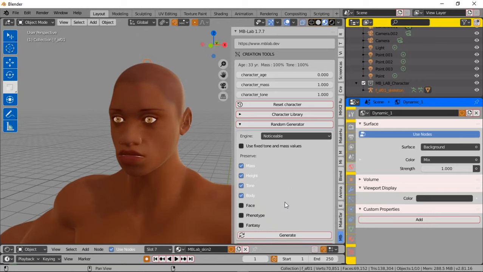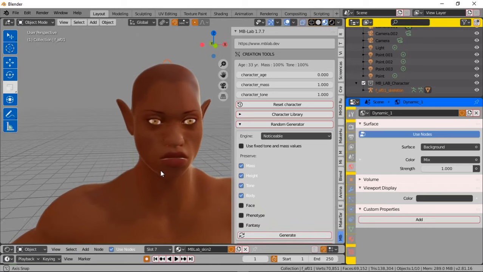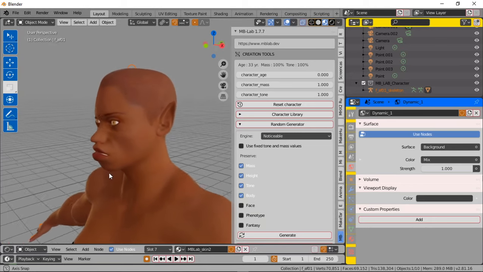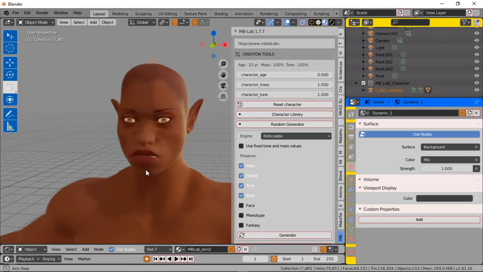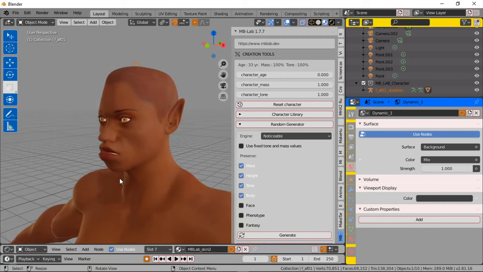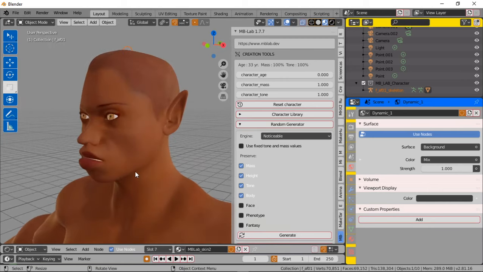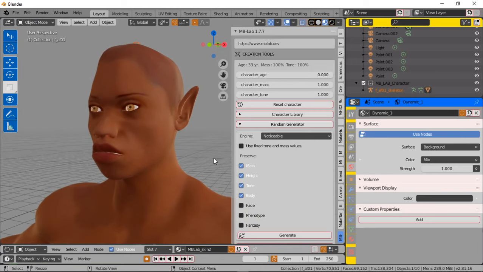So let's go to noticeable, see what that does. Boom. All right, that's a big noticeable change. Maybe we want to go with that. We want her to look like an elf, right? Or a possible dwarf, because dwarfs are huge, right? So I guess that's what we want to go with. She looks kind of rough, but yeah, I wouldn't mess with her in the street, obviously.